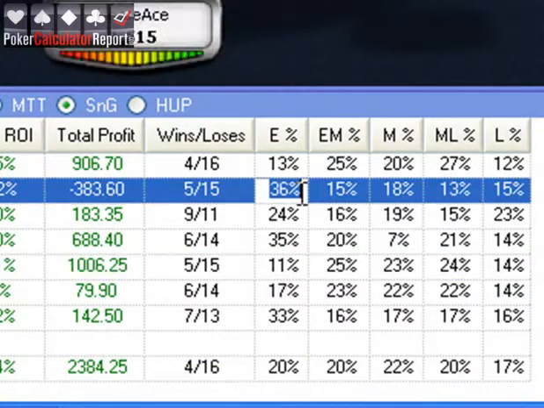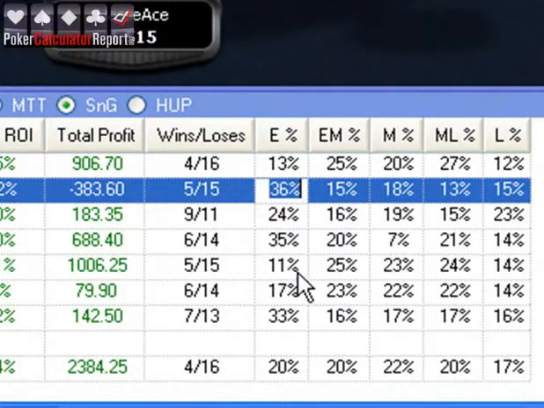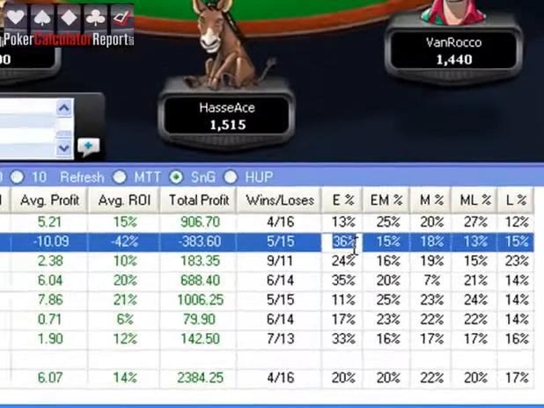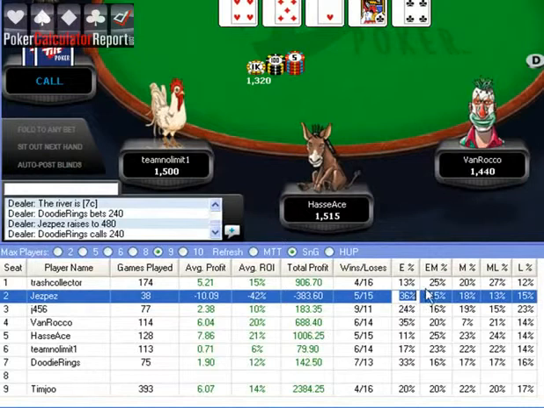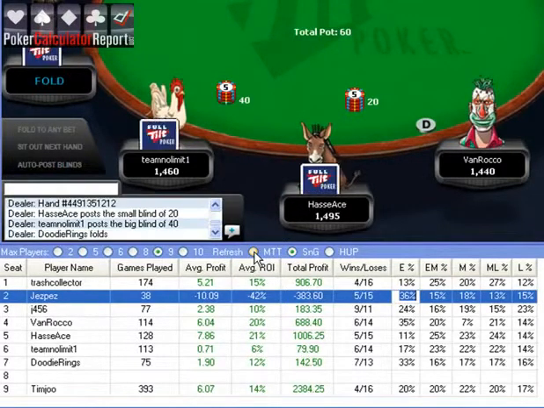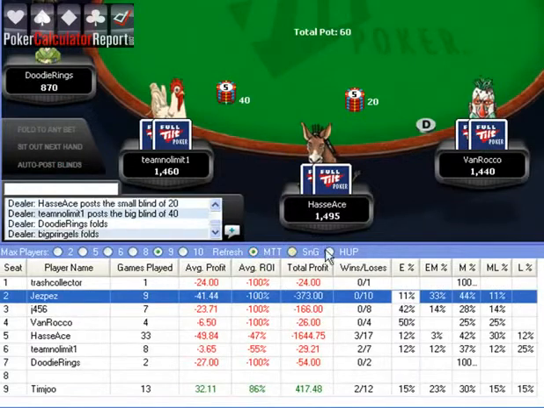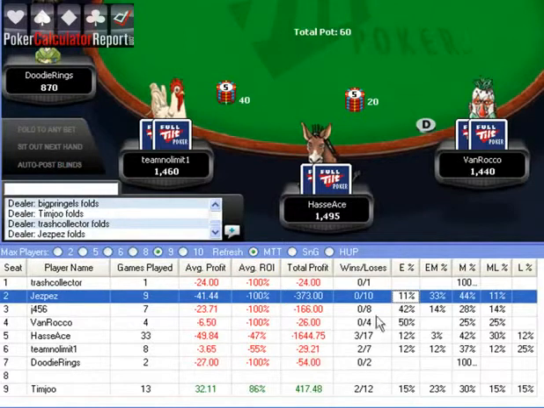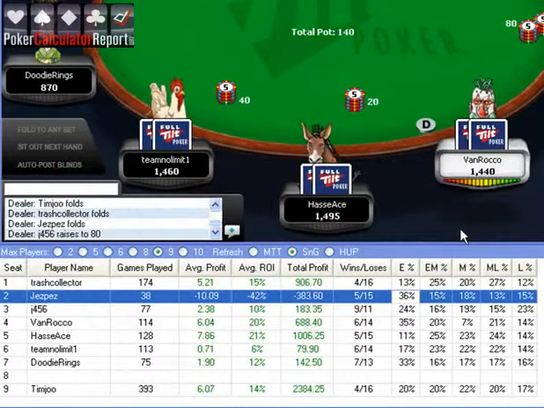We also have who has a high early percent finish. So the difference there, 11% there, 36% here. That is a drastic difference in playing style. Maybe this player is sort of like a go for it, maybe like a double up or get out type of player. Even though this is a sit and go tournament, you can actually look at these opponents' statistics in their multi-table play as well. So if they have been ranked there, activity is going to show up here. So you can switch back and forth. But since we're in a sit and go, we are going to stick to a sit and go.